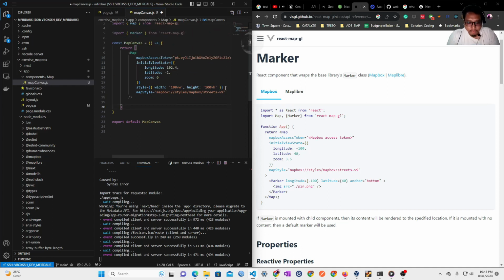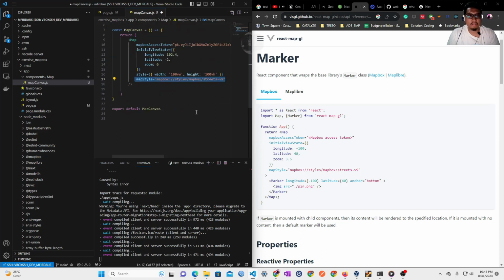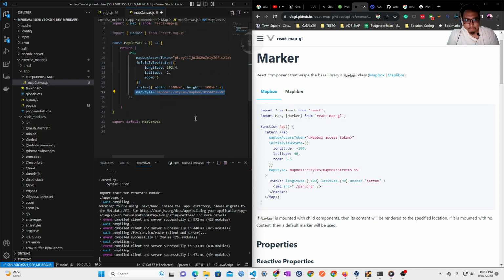You can change the map style if you want, but let's not change it here because this one is the default one for the base map like we have right now. And then after the map component, we should include the child component in the map.